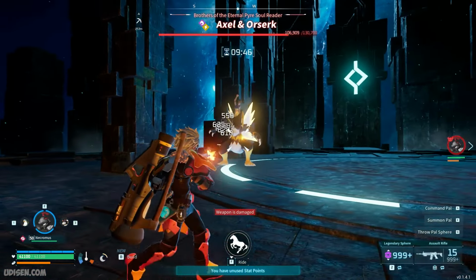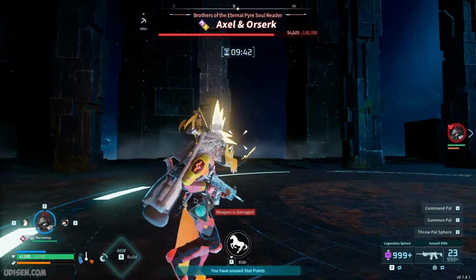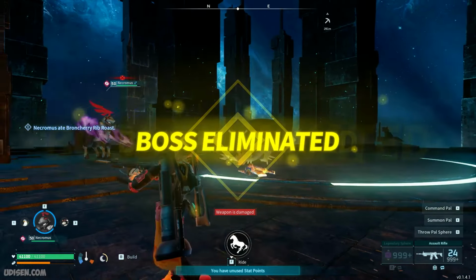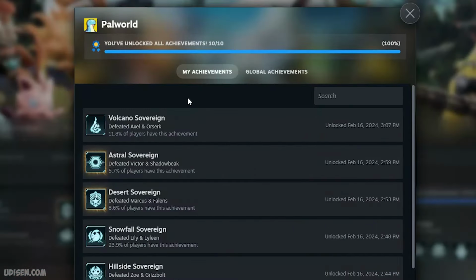Wow. Wow. You love electricity? Okay, good to know. Ta-da! Boss eliminated. Time to open Volcano Sovereign. Defeat Axel and Orserk. 11% of players have this achievement. So, Astral Sovereign, Victor and Shadowbeak, it is the most powerful boss if you talk about towers. Of course, the most powerful is the Jet Dragon.